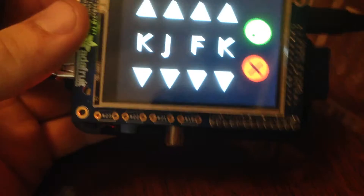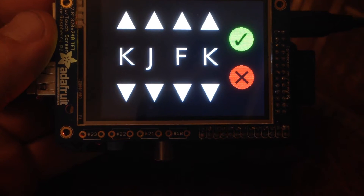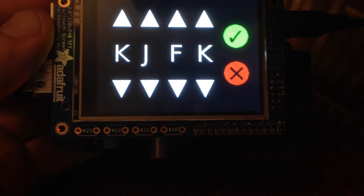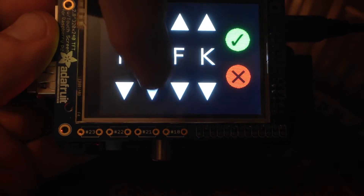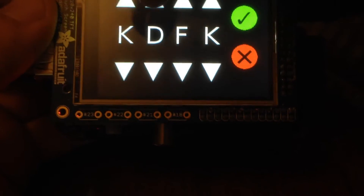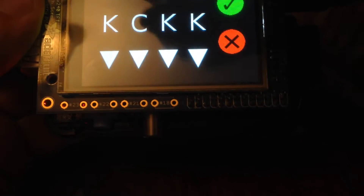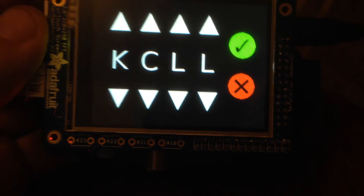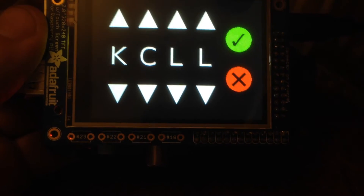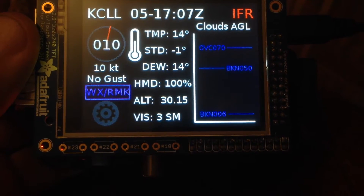That, my friends, is over on the Model B over here. The METAR RasPi now has support for the Adafruit Pi TFT touch screen display, so rather than being limited to five buttons, I have buttons everywhere I want them to be. We're going to pull up the station identifier for College Station in Texas, which is going through a little bit of rough weather right now. We'll go ahead and fetch it — they are under IFR conditions and stormy weather.